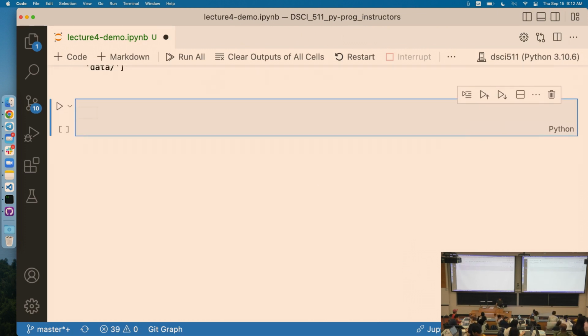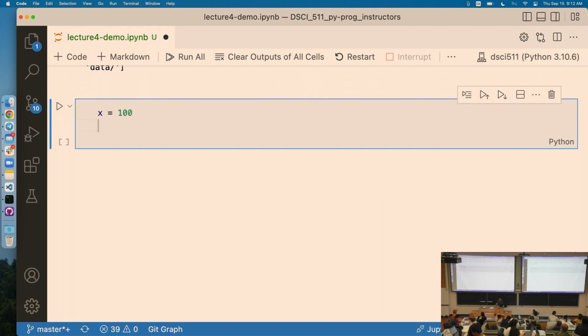So we talked about this in the last lecture. We have x equals 100. And suppose that I want to have the value 100 in y. So I'm going to make y equal to x. Basically what I'm telling Python is that x is 100, take whatever is inside of x and copy it into y.